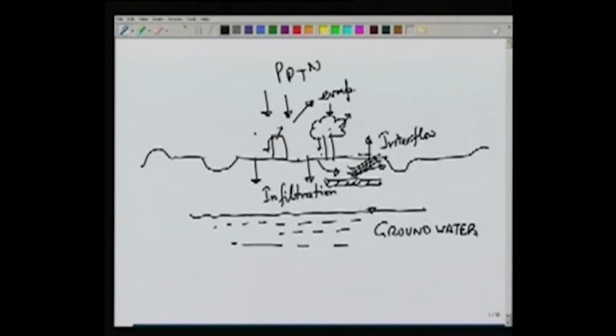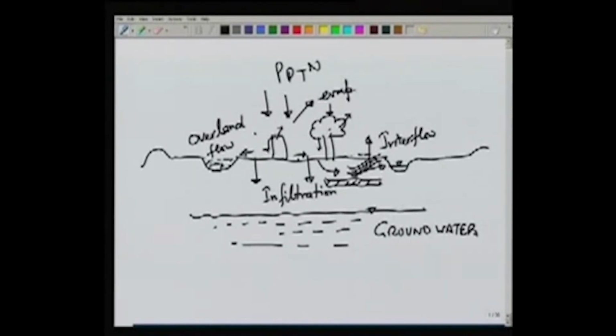Now the part of precipitation which does not evaporate or infiltrate runs on the land. This is known as the overland flow. Part of this overland flow will go into the lakes, and once the depressions and lakes are filled, then the rest of it runs off to the stream. And what we will look at today is this component, how much water runs off into the stream from a particular precipitation.